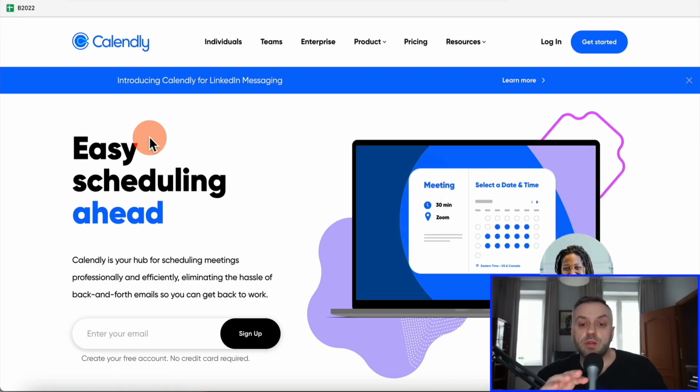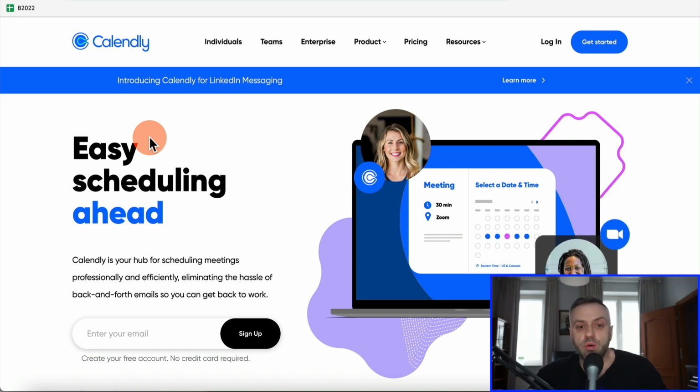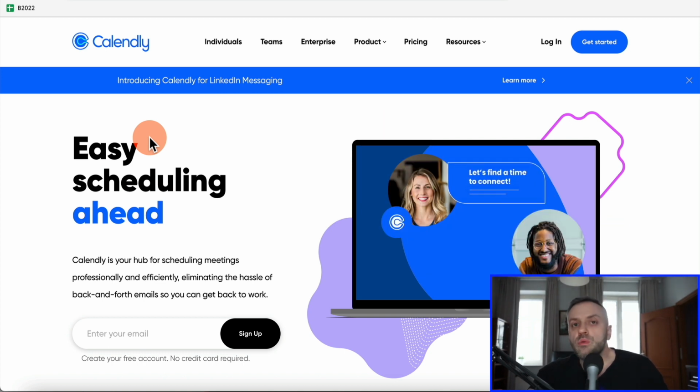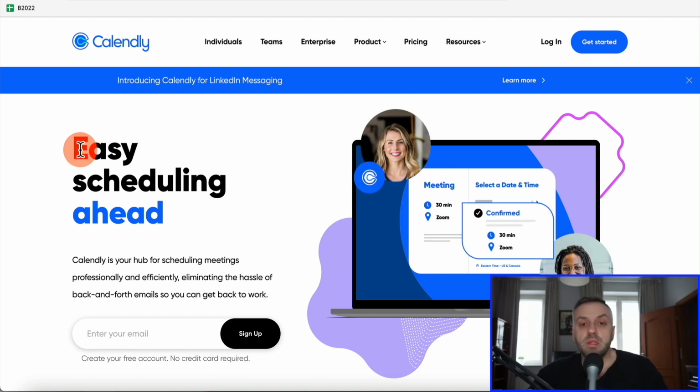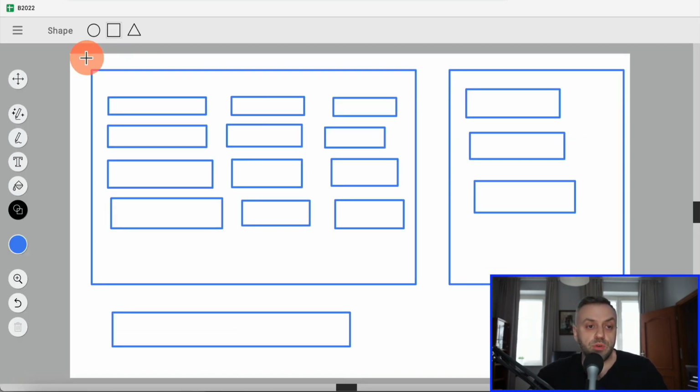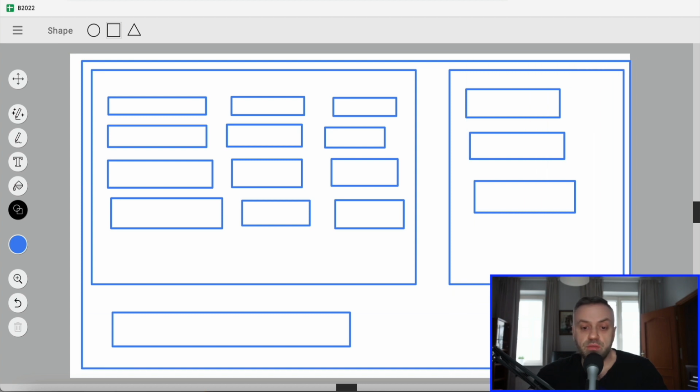So this is a great app in the age of freelancers, in the age of sole entrepreneurs, in the age of sole proprietors. This is an amazing app. And the way this app works, let me show you in the beginning. It's also very, very simple. Let me remove all this and I'll just show you exactly how it works.